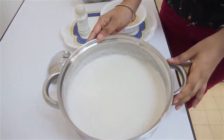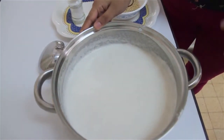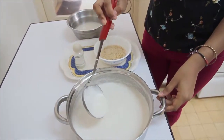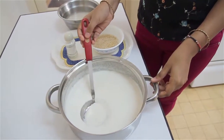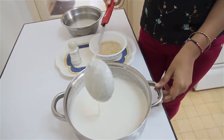You let it sit like this and ferment for 6 to 8 hours, more in the winter months, and you'll see the level of the batter rise over time because of the bubbles from the fermentation. And then you can mix it like this, and the consistency should be similar to this, not too thick or too thin. If it's too thick, you should add water.